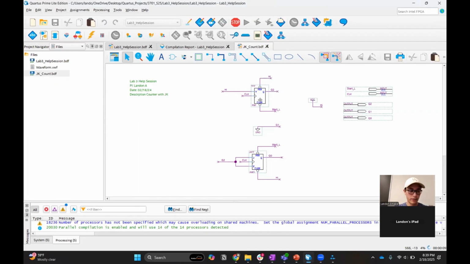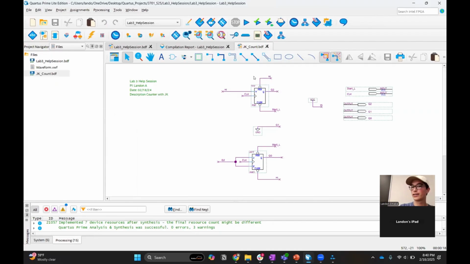So you can see, oh, I think I misspoke earlier. So T is actually equal to high, because if you go back to the NSTT, it's always 1. So that's how that works. So always toggle. And then here, JK, they were both Q2. We have our clock input driving. So it should be compiled by now.